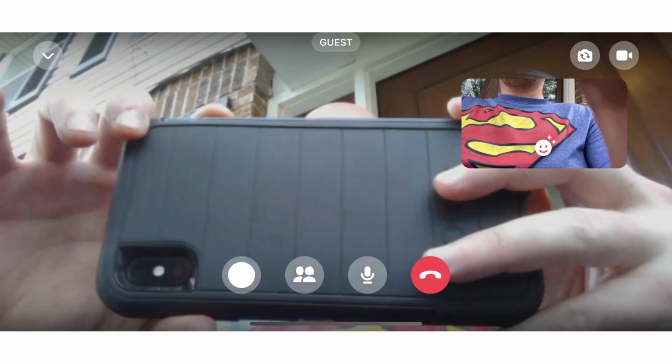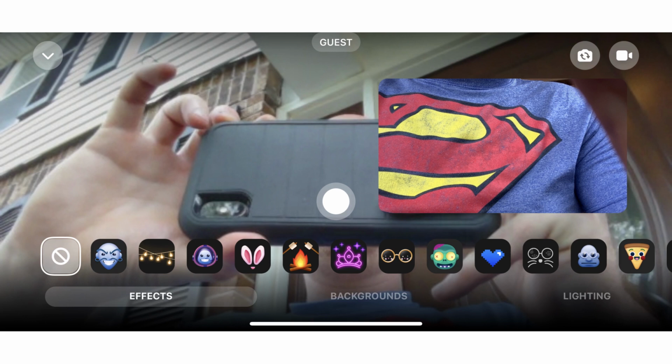You can tap the screen to see the heads-up display where you can switch to use a different camera, turn off your camera, mute your audio, see the list of people currently in the room, or take and send a picture. Tapping the smiley face icon in the lower corner of your camera's window brings up options to change your display. Specifically, you can add effects to your video, change the background, or change the lighting.